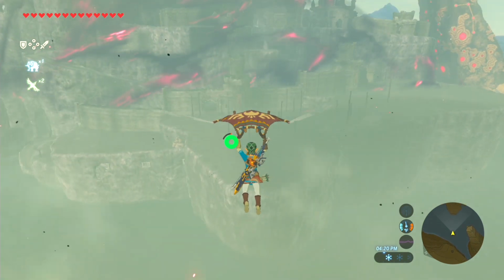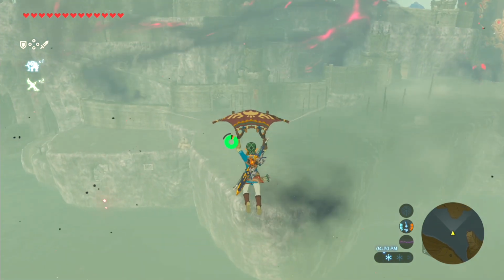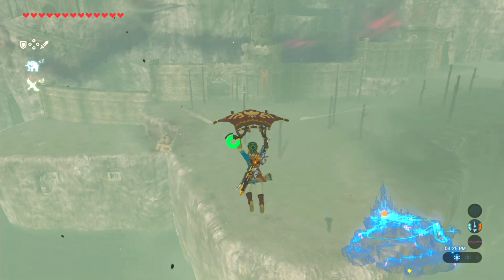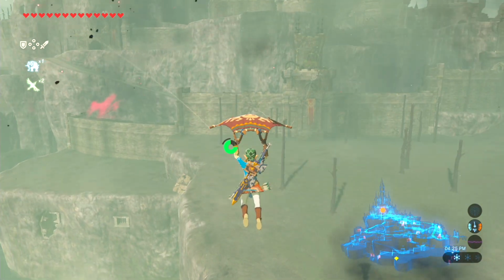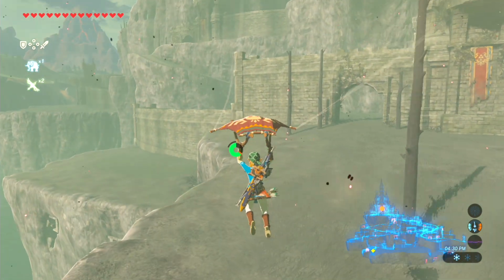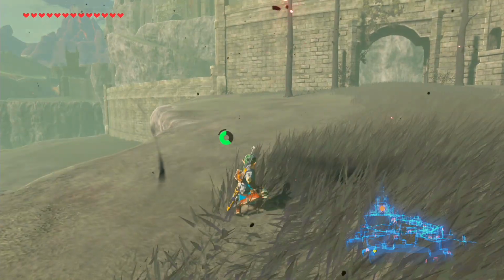It's actually really cool that you can do this because otherwise there's only one way to Hyrule Castle, and that's right through the front door. So it's pretty neat that the game allows you to fly directly in, and it has no loading issues whatsoever. And plus, this area just happens to be pretty safe.